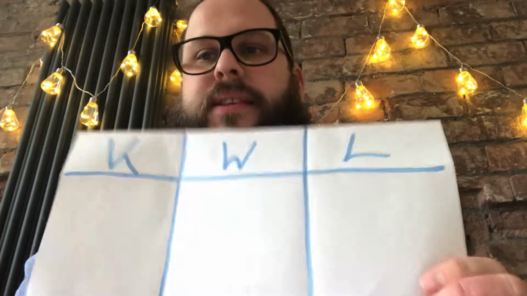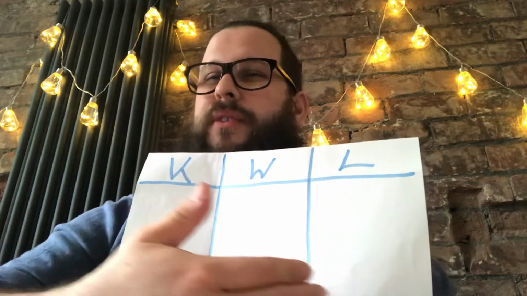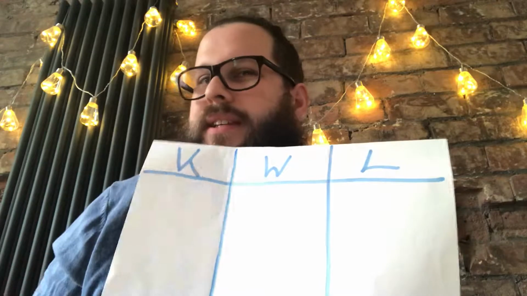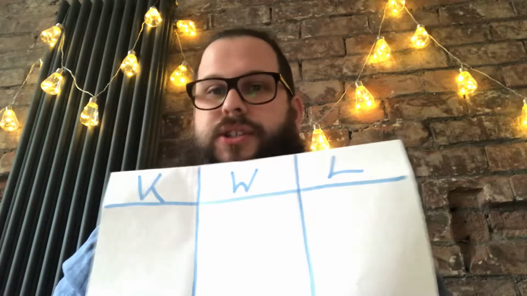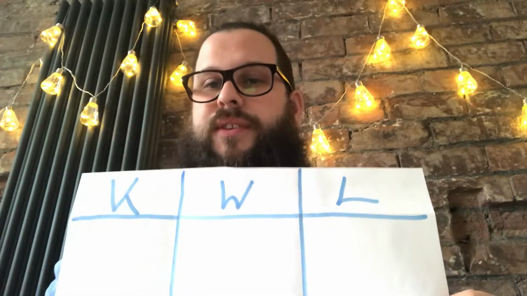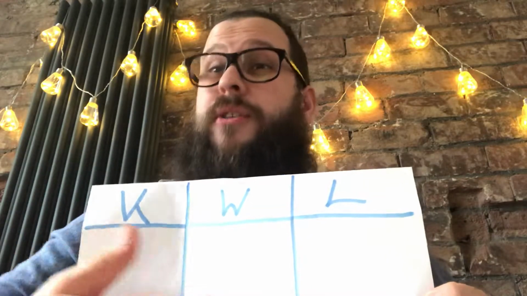What's amazing about this simple piece of paper is that you can map the children's progression in a particular aspect, be that understanding or be that relationship. It's great just for the child, if nothing else, to be able to reflect that they've been on a journey. They've gone from a place where they've known something, they've wanted to find something out, and they've discovered a little bit more about who God is and what he means to them.